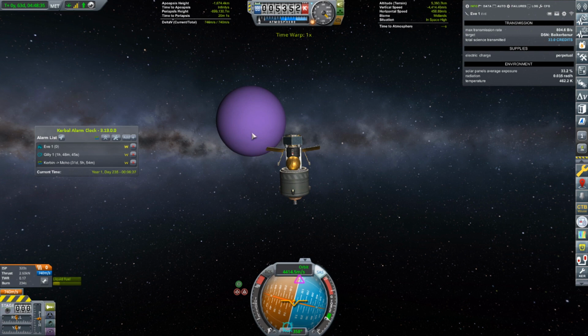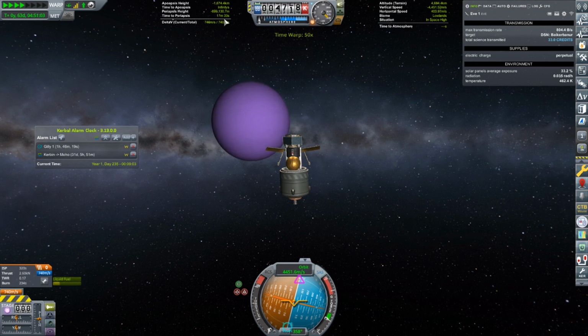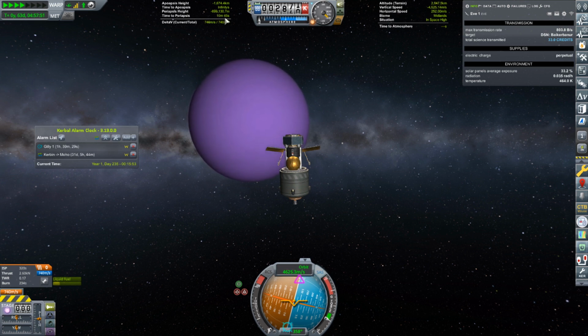Still time to atmosphere is all messed up because we're coming in way too fast. Okay, time to periapsis is 19 minutes. That gives us a pretty good idea. So let's go to, I don't know, about 10 minutes to periapsis, and then we'll start burning. Oh, maybe a little closer.